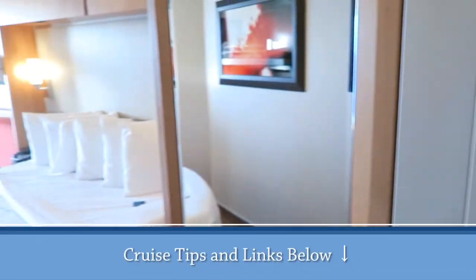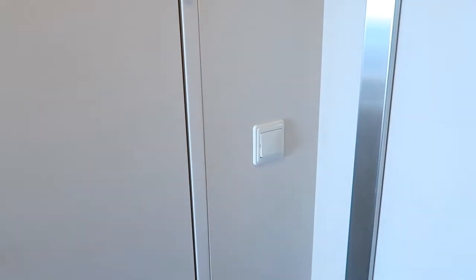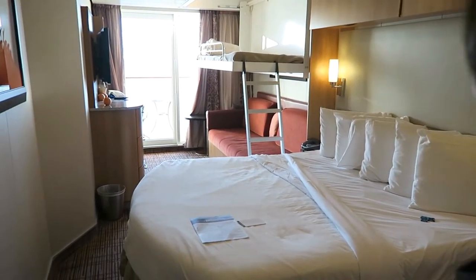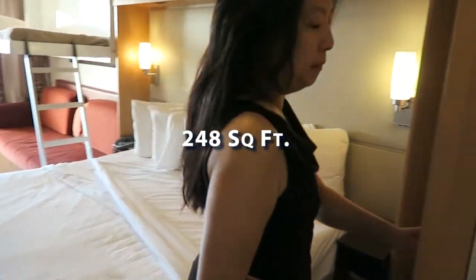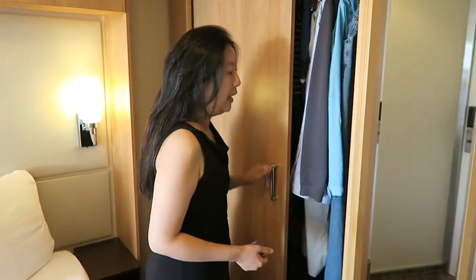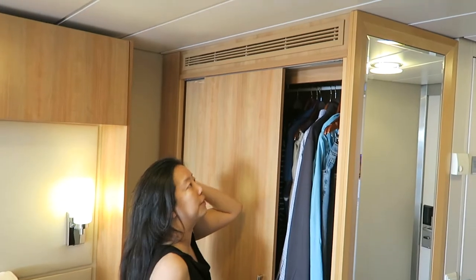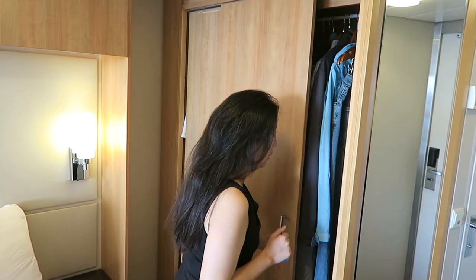So we're going to walk into the cabin. First thing you'll see is of course the bed. There is a master switch by the door for the lights in the room, so you can control the lights from the room or from the bedside. Now the room looks a little bit crowded but it's actually pretty spacious. You've got closet space here to hang your clothes. The AC vent is right above the closet, so if you've got somebody sleeping in the pull-down bed it's going to be blowing onto them, so just make sure they cover up.